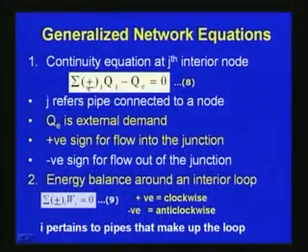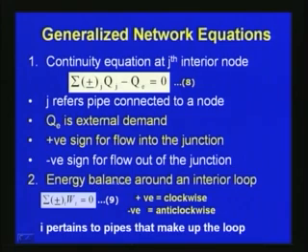So we have seen various junctions. Whenever a flow is going into the junction, we consider it as positive, and when the flow is going out of the junction, we consider it as negative. So in equation number 8, we have sigma plus or minus Qj minus Qe, where Qe is the external demand and Qj corresponds to that particular pipe j, and negative is for flow out of the junction and positive is for flow into the junction.